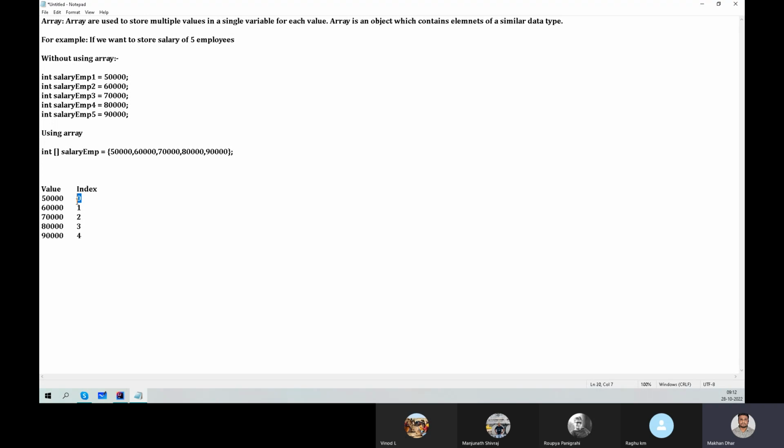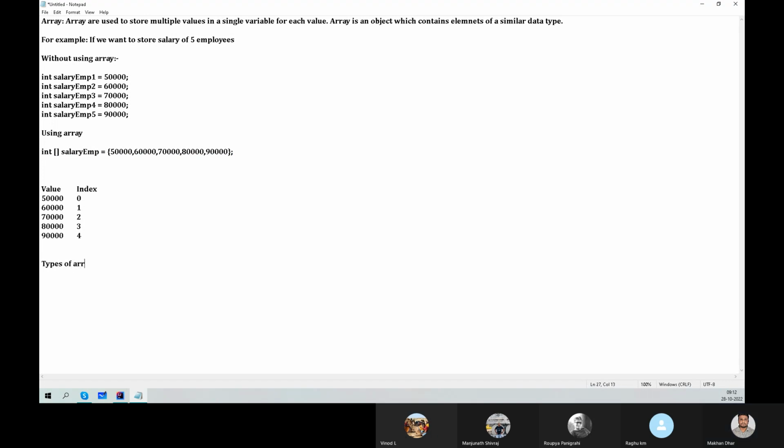The advantage of array is code optimization. It makes the code optimized. We can retrieve or sort the data efficiently based on your requirement. Okay, so this is the syntax. So in array, we have two types of arrays.